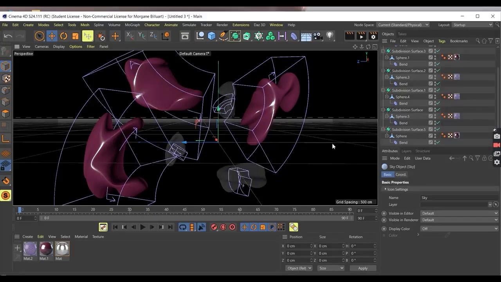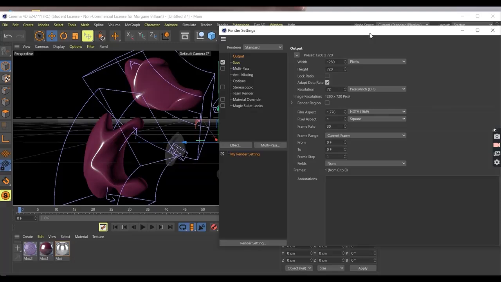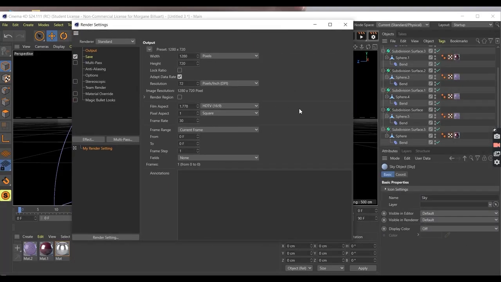And now what I would like to do is move on to the render settings. So in order to go to the render settings, you will go to this tab, click it. So this might look quite confusing in the beginning, but I'm just gonna direct you to the most basic input and output you can use, and also how to make sure that the render looks as physical and real as possible. So the first thing you're going to do is go to rendered, and you're going to check this physical tab, okay? This is all the different presets and output that you would want for your object.